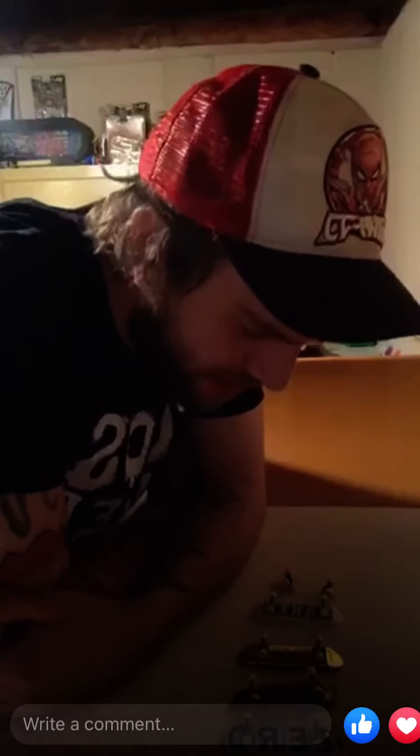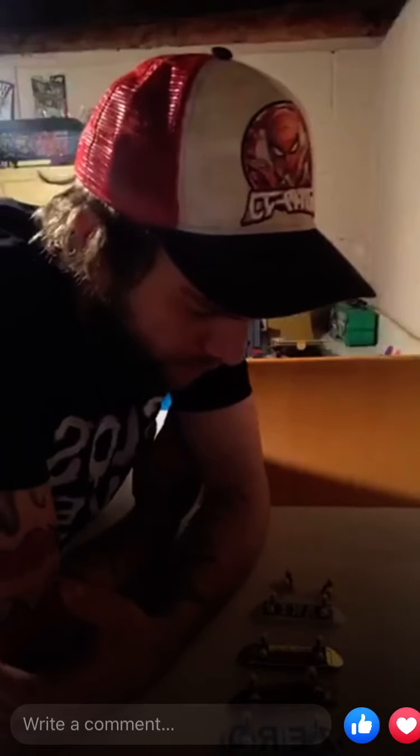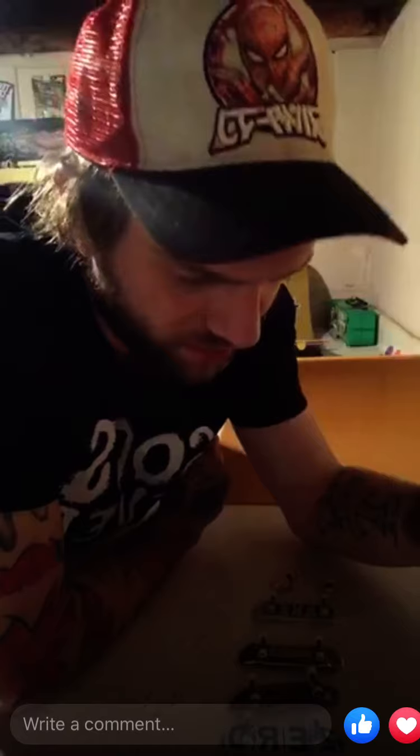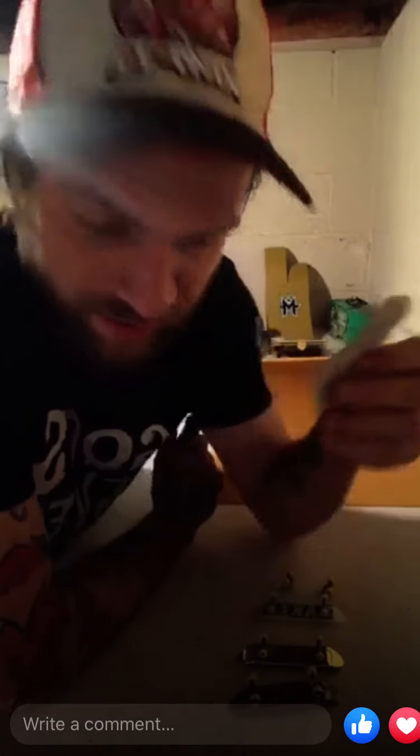I got a glow-in-the-dark toy machine, a glow-in-the-dark Zero. I have a Plan B gold, just open. I have a glow-in-the-dark Baker, a glow-in-the-dark penny board. I have a hot dog zinger. I mean, I'm even down to open up something like this and play with it. The Zero. You want me to play with the Zero? The Zero does not have grip tape on it. Same with the toy machine. At the moment, I have not put the grip on it.